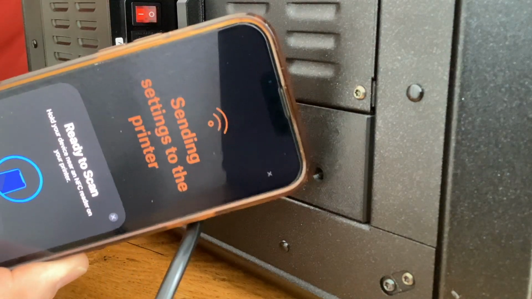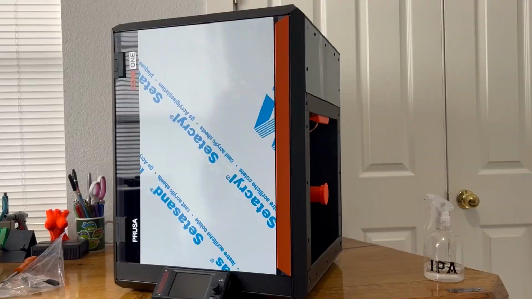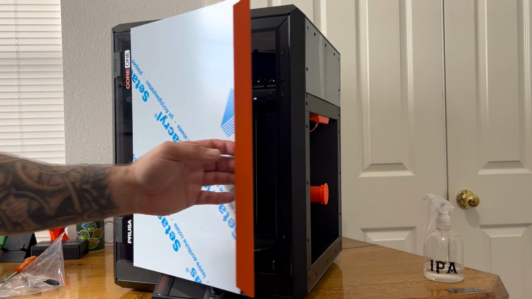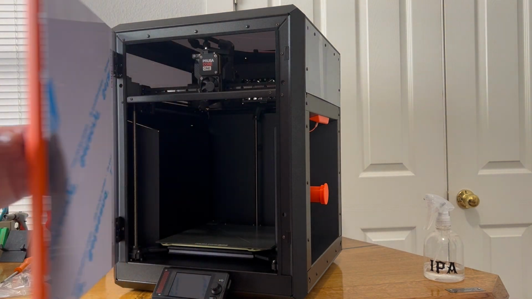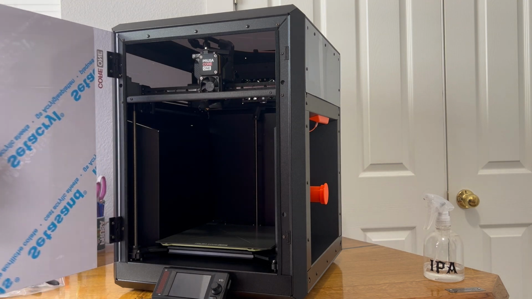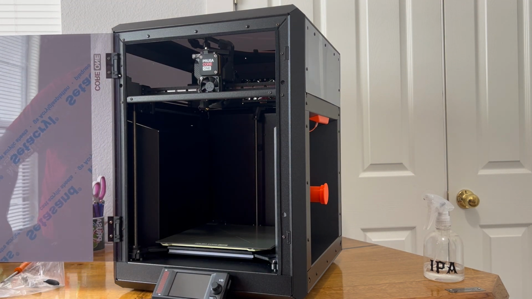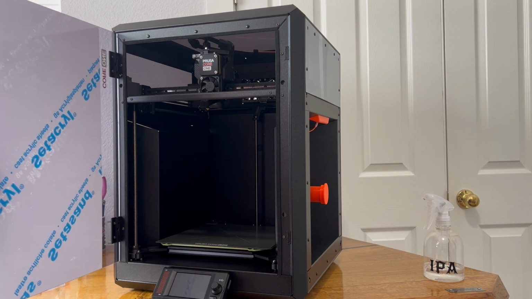Next up is the Wi-Fi. This is the easiest printer to connect to Wi-Fi. This is something interesting about this door. It has like a catch here. So you have to give it a little extra force to get it to go all the way back. But it will catch itself there.